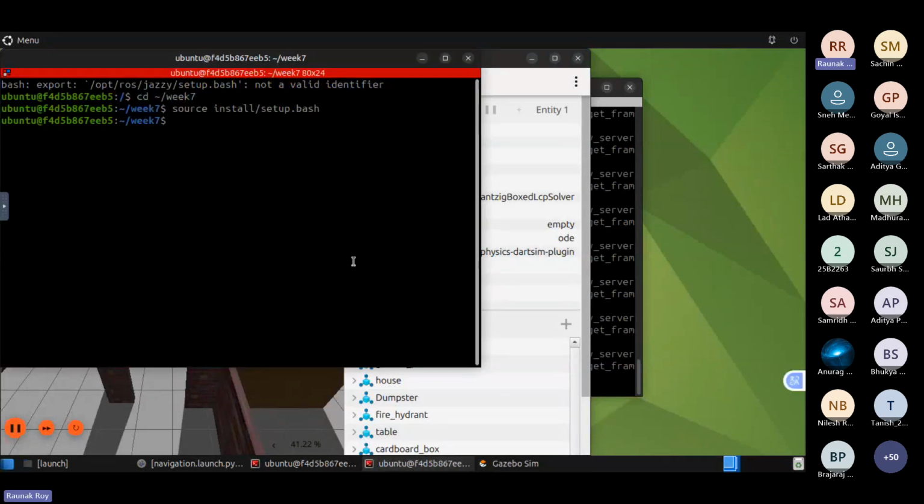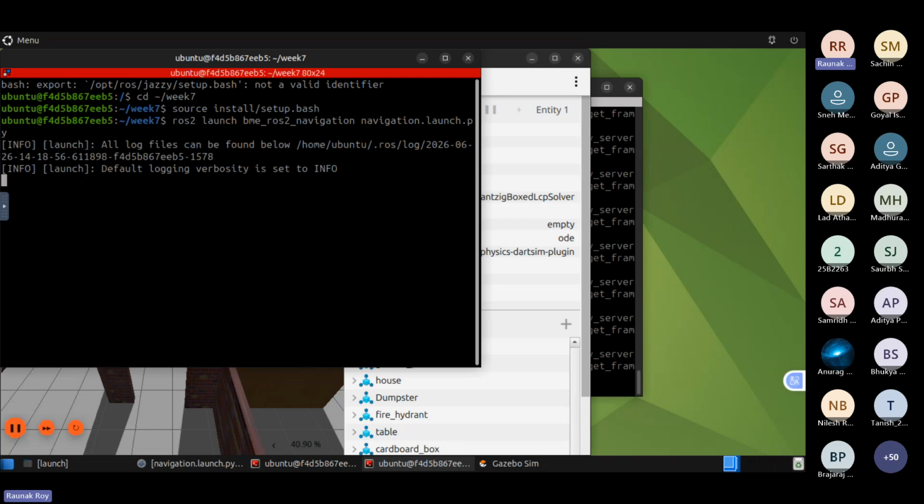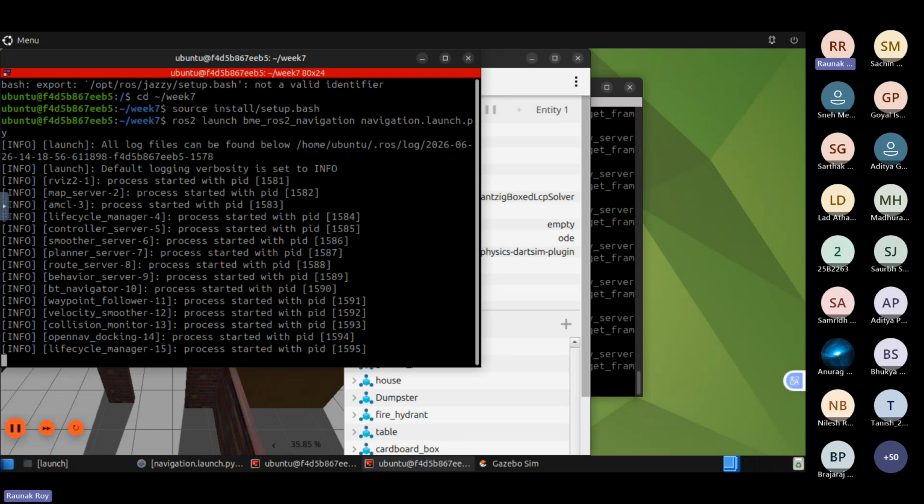So now in my second terminal, I will run the command for RViz: ros2 launch, the navigation package, navigation dot launch. This will now launch the RViz window, which has the Nav2 stack implemented inside it.